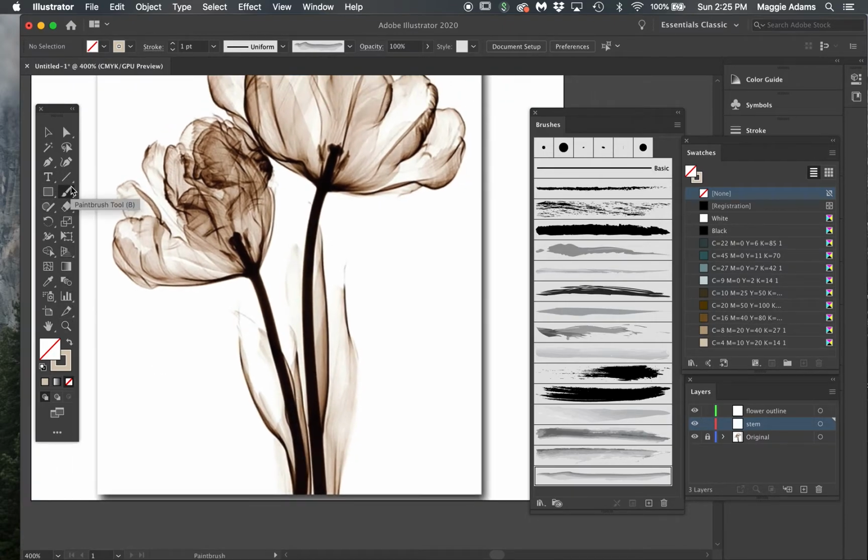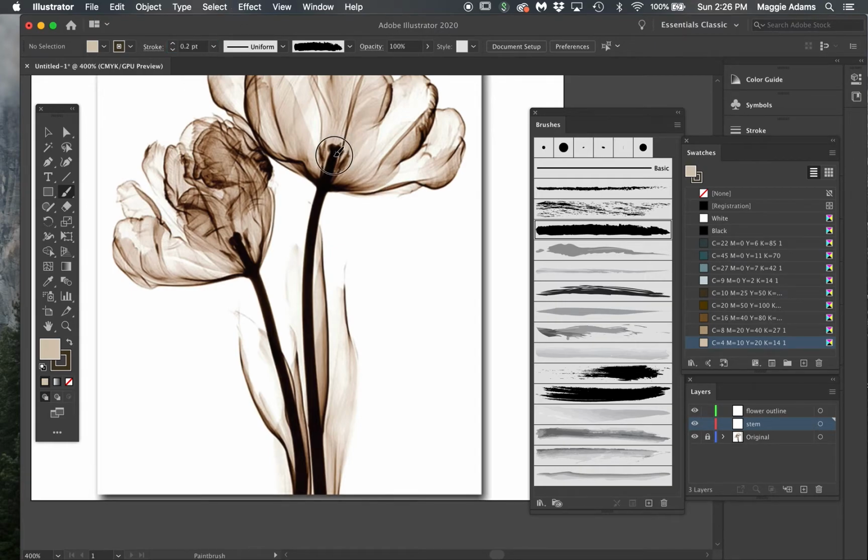So if I click on my paintbrush tool and I'm just looking at the look of this here, I want something that has kind of a solid feel to it. I'm going to start with my dark brown, so you're going to want to make sure that it's your stroke color. That's what the brush is really going to be working with here. So I can just draw and see how thick my stroke is right now. And the reason it's so big and it's only 1 point is because we're working at a very small size. So now you can see I'm at 0.1 and you can see how small that is. So I might go up to 0.2.